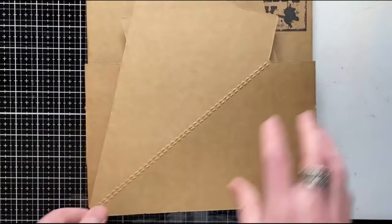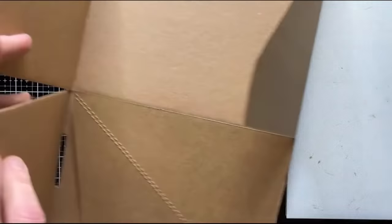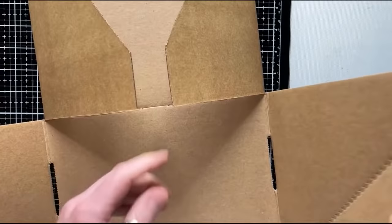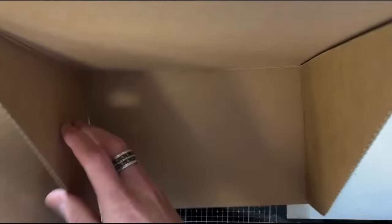It comes flat. But the cool thing about this box, when you open it, is that it is designed to easily go together. So you open this part up. It's got these little flaps here. It's got this little area that you stand up. It's like a triple wall. It's got that inside piece, and then an outer piece and another piece here. It's got these little perforation marks that are designed to go around the thickness of this wall. I'm just trying to do this while staying in frame. Then it's got the little tab down there. You see that? And that just pops into that little channel, and you wrap this around, and that pops into that channel. And that's it. Your splat box is made.